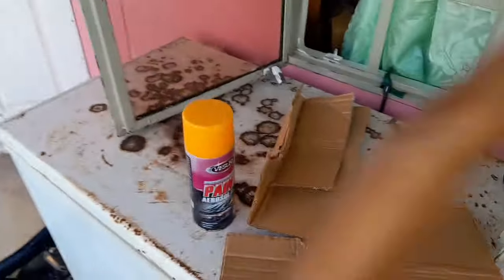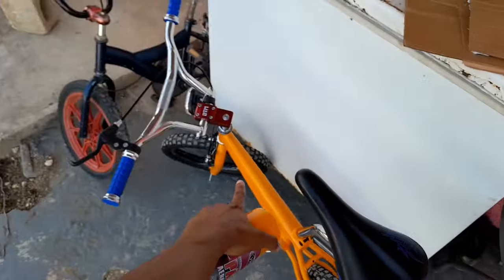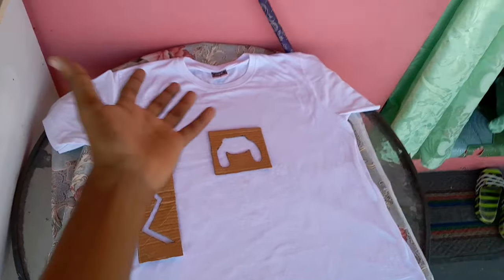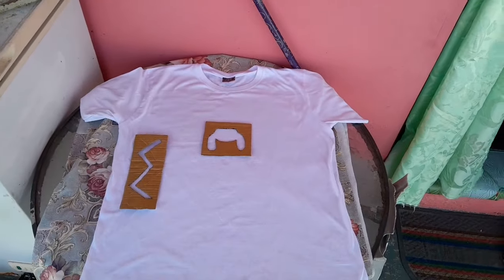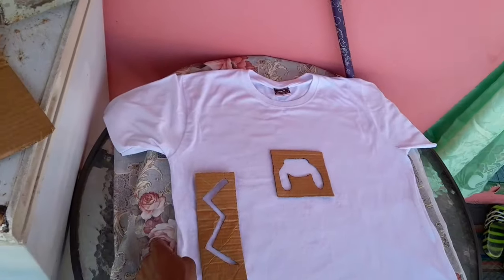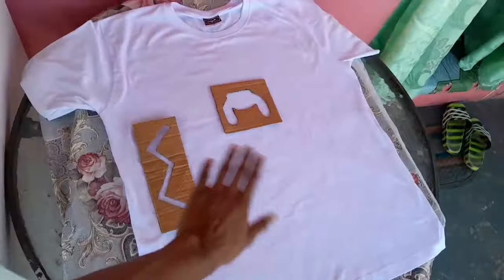And yeah, Hammer bomb spray here. I'm going to paint it in orange. It's the same paint that painted the bike. So I'm going to use that now. We can customize this large t-shirt here. Can't throw it away, let me try something. Also, I have to put cardboard underneath it, because if I don't, the paint will touch the back of the jersey.